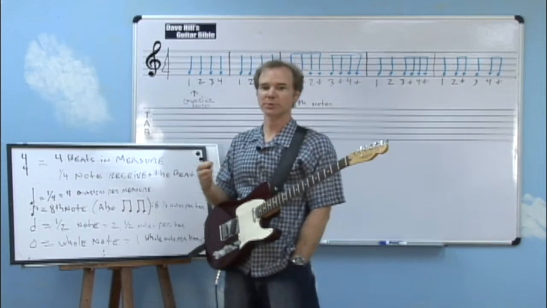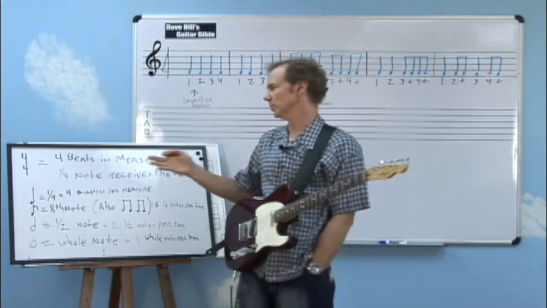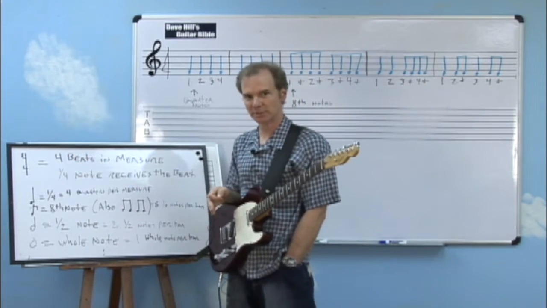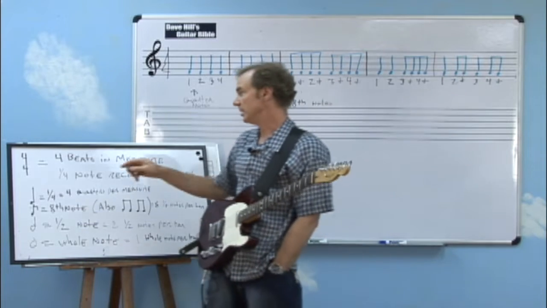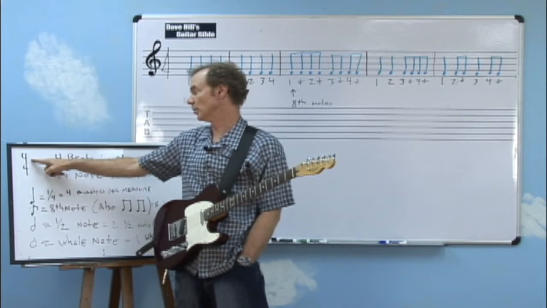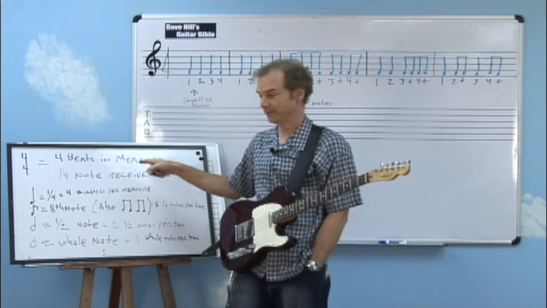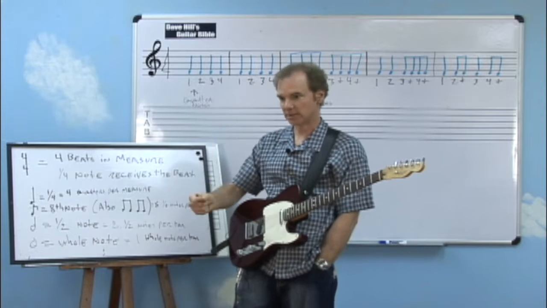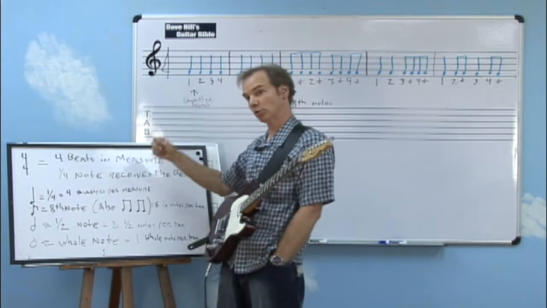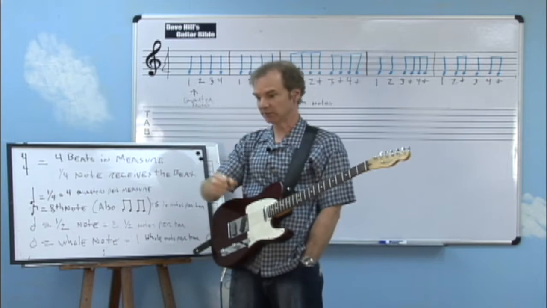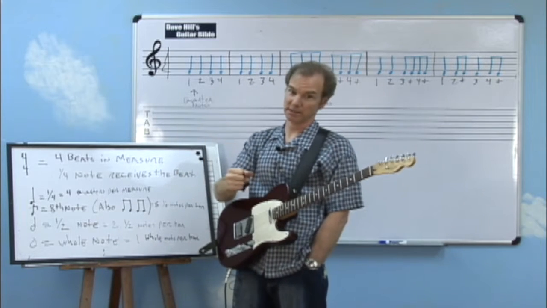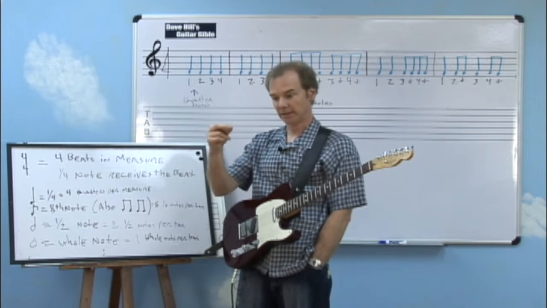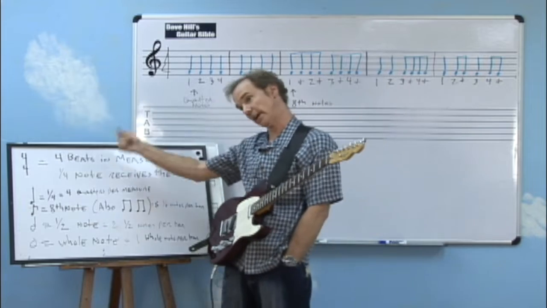A lot of music is very standard to be written in 4/4 counting time, or 4/4 time. Now what that refers to exactly, and it's important to know this, is that the top number equals 4 beats in a measure, meaning that when you play a measure of music, there's going to be 4 beats before you go to the next measure of music. Now those 4 beats can be divided up, subdivided as you might say, in a variety of ways, but there's going to be 4 even beats in each measure before you move to the next measure.